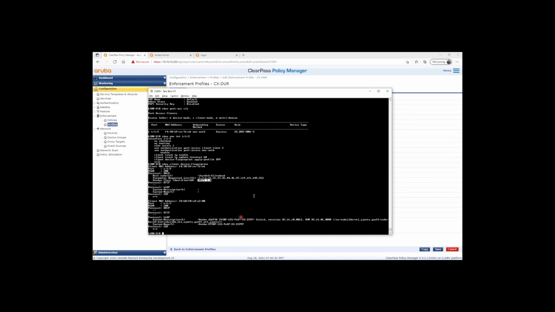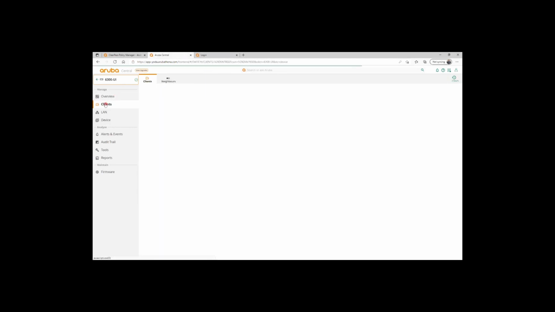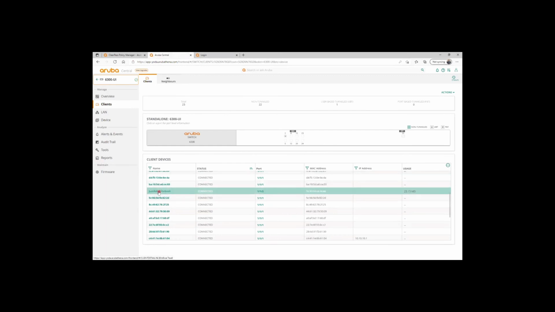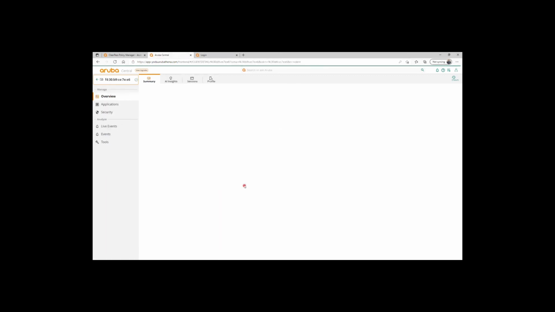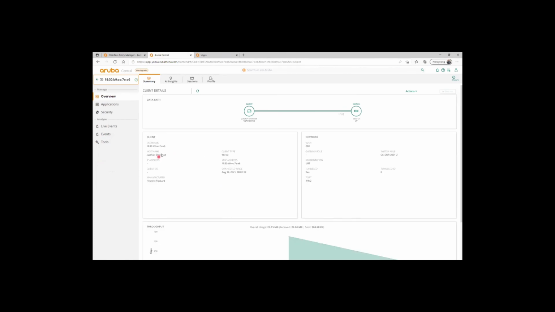So we're validating here that device fingerprinting is working on the switch and can send the fingerprints out. So if I go to Central 254 and I go look at my clients, after it loads up here, I can then scroll down and I can see the host name here. It makes it easy to find my client by the host name. I can actually click on the client and see that I've got the host name from device fingerprinting in Central 254. So that's a little demo on how device fingerprinting works.